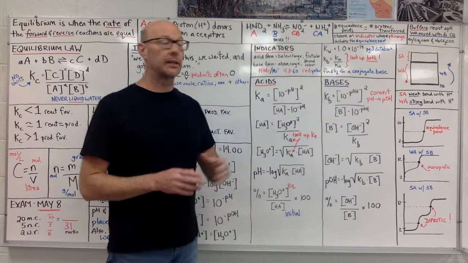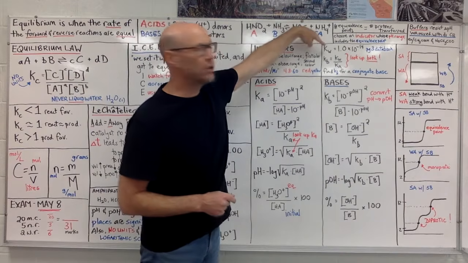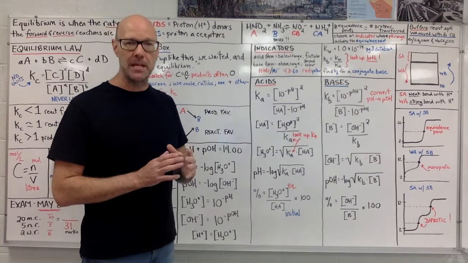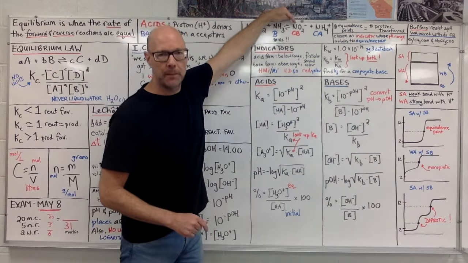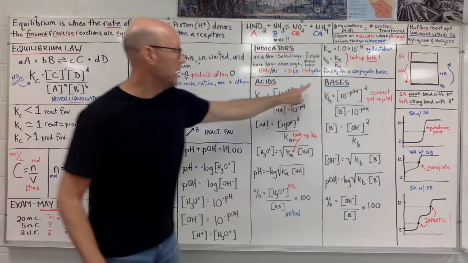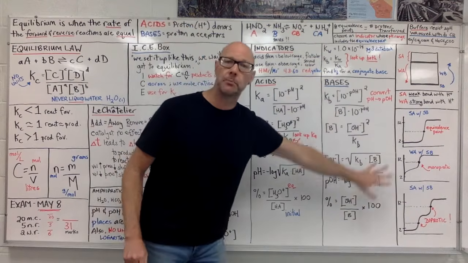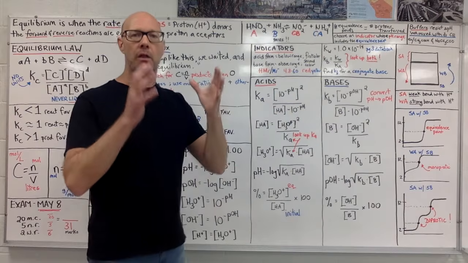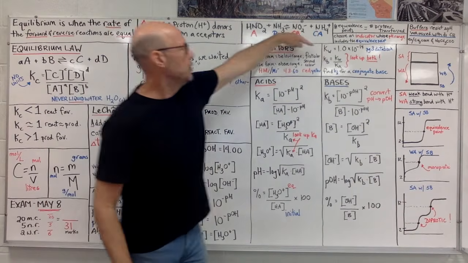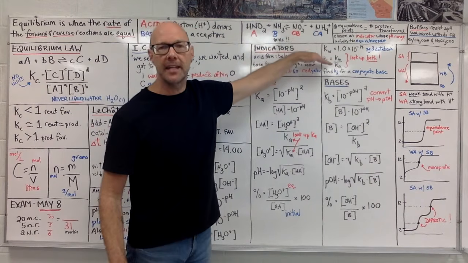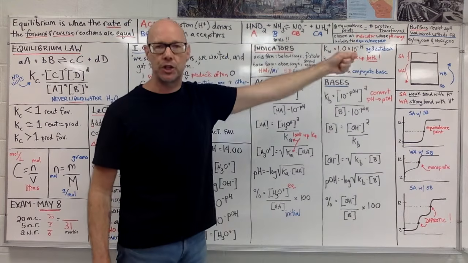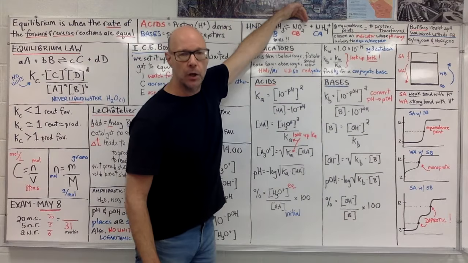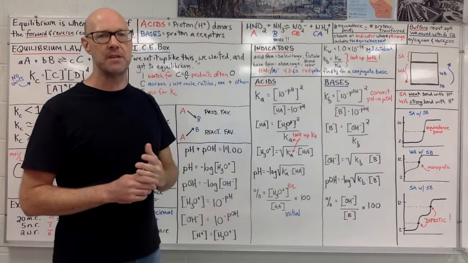After all those calculations, we found this really extra, sort of strange way to calculate the Kb of a conjugate base. That's really important. These Kb calculations here in this base area are for weak bases. What's the Kb of the base? Using this calculation, it's to find the Kb of the conjugate base. An acid has a Ka, but it turns into a conjugate base which has a Kb.